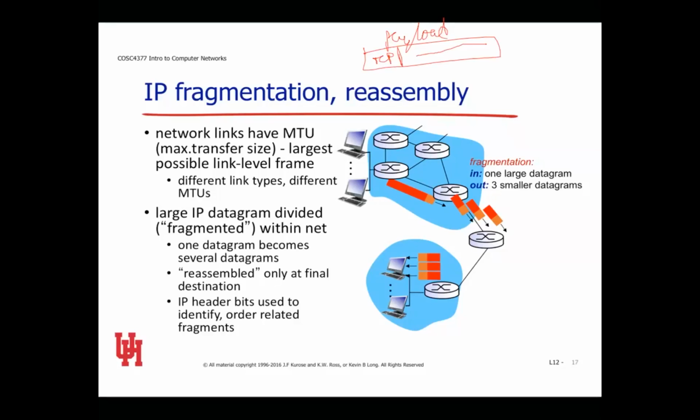If this whole thing with the IP header on here is now too big for a path, what you're going to do is divide this up, let's say 3 pieces, 1, 2, and 3. You will probably suppress putting all of the optional fields here on all of the packets and put them on just maybe one of them.